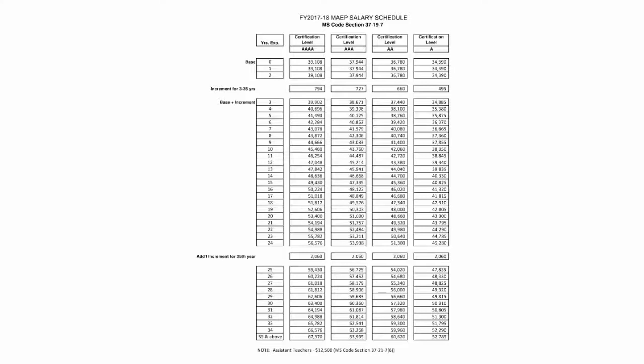This, of course, is the pay scale. You are aware of this, and you've seen this. The pay is based on 4 levels of education: A, 1A, AA, 3A, and then 4A. And then the second big level is years of experience, which can go all the way up to 35 years.